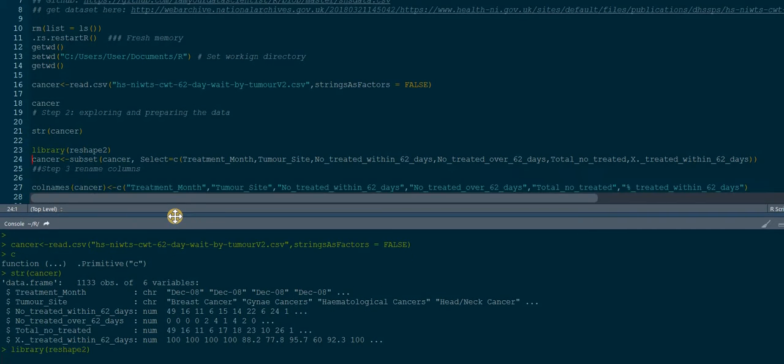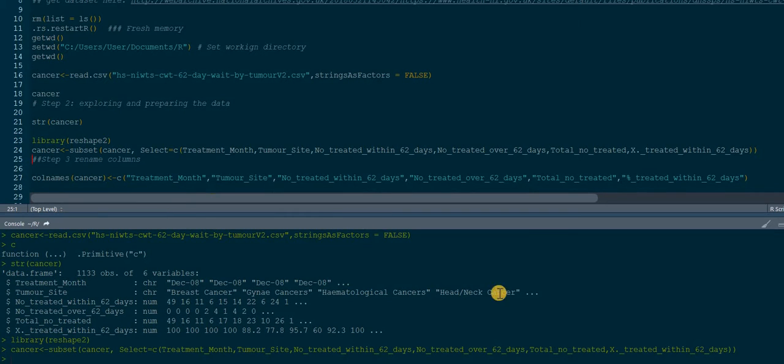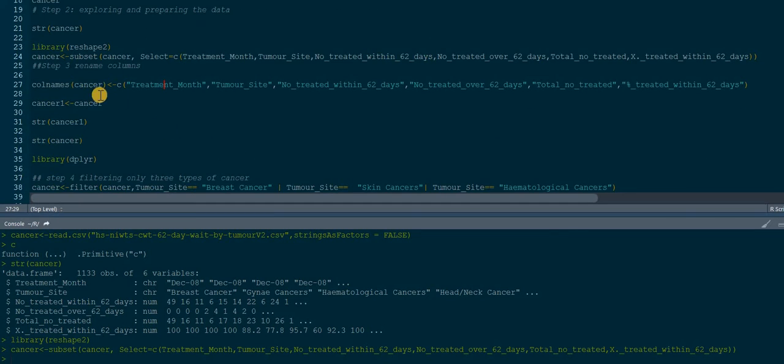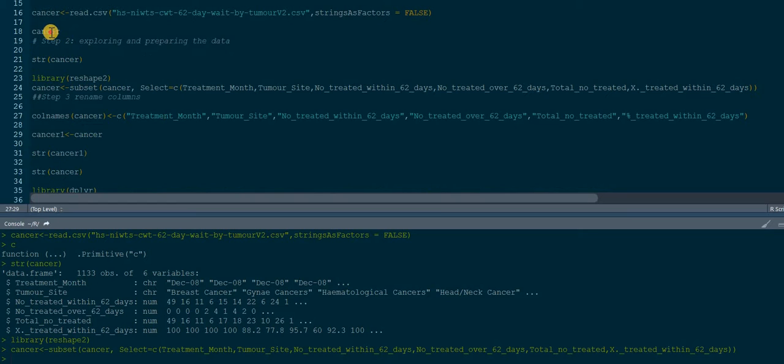So the first thing I wanted to do was rename some of the columns. For example, it says X dot treated within 62. When I looked at the actual data set, it was actually a percentage treated within 62 days. So I'll just rename that. The way you rename is you say column, then the actual data set, which is this one here, and you call all the columns in sequential order.